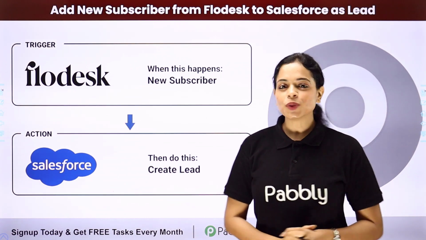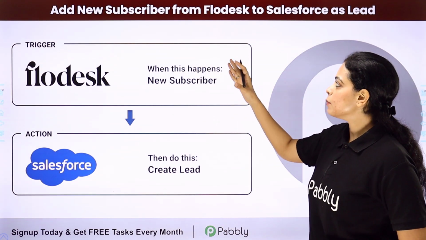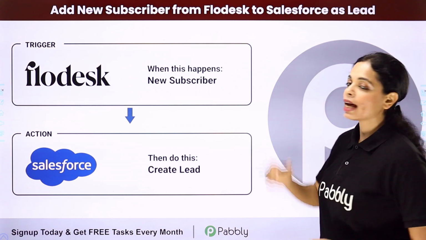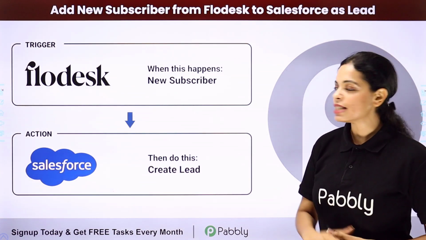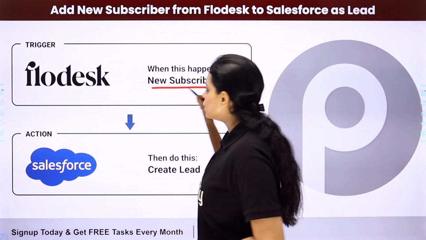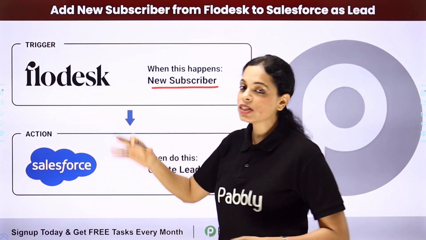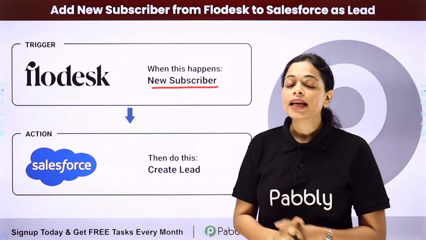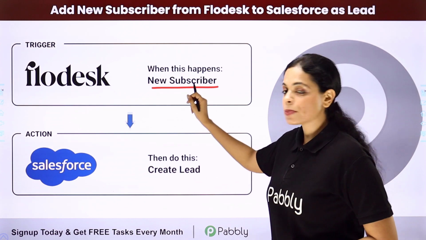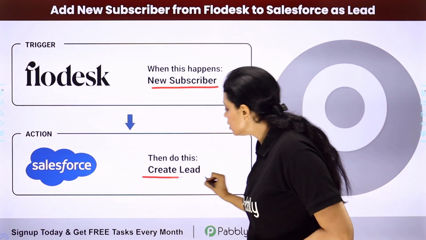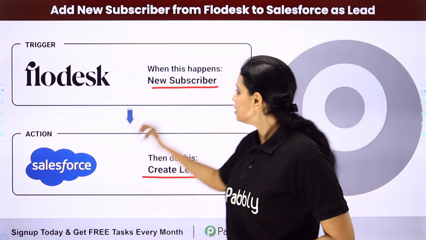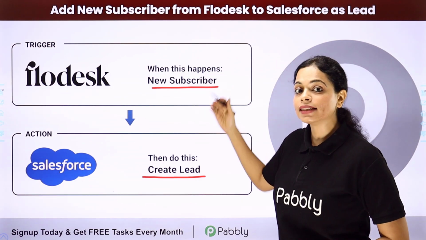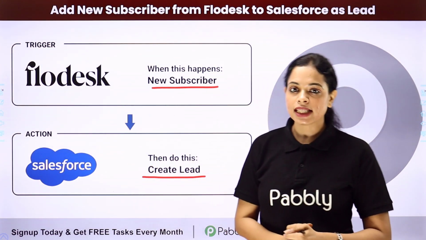In this video, we are going to understand how to add a new subscriber from Flodesk to Salesforce as a lead. So here my objective is, every time a new subscriber is created in Flodesk, which is an email marketing solution, then with the details of the subscriber, I should be able to create a new lead in Salesforce. Basically, the same subscriber should be created as a lead in my CRM, which is Salesforce.